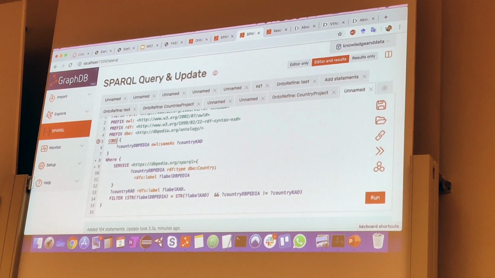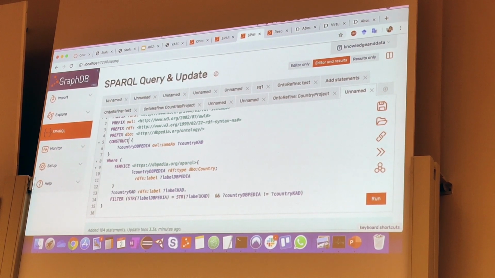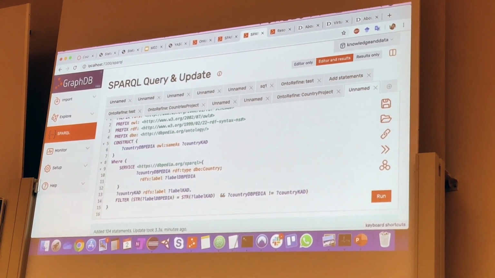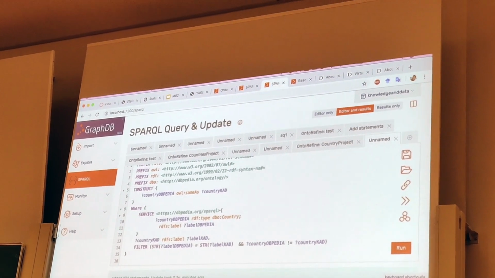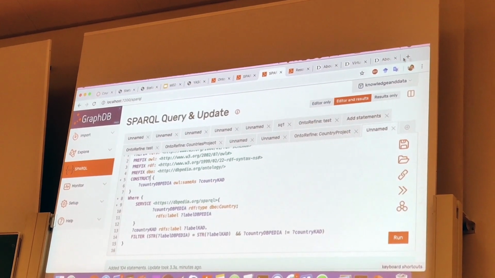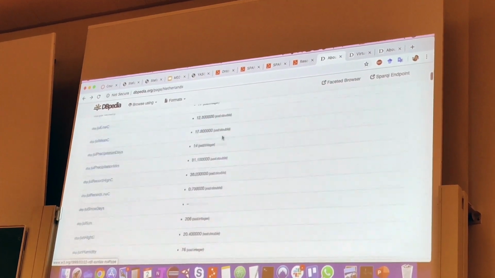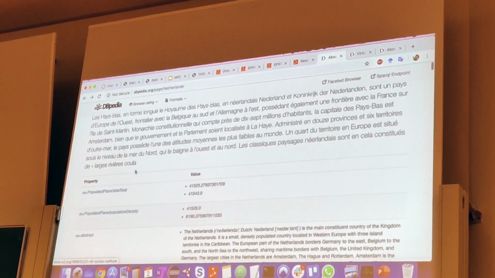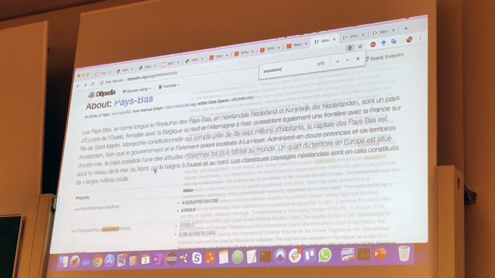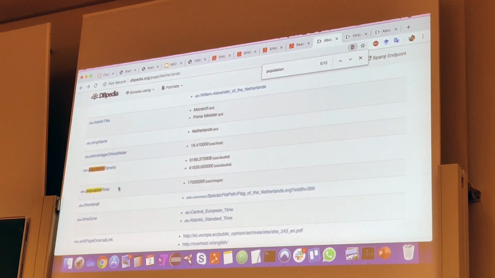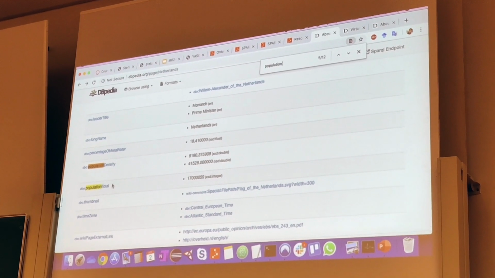So what do I do in that case? Let's make it again a construct. In order for my study to work, I should import the population from Wikipedia, right? For each country. How do I do that? Okay, let's go to Wikipedia. Have a look here at where is this? What's country? Okay, this is Netherlands. And let's have a look at the population. What is the name of this relation? Population total, right? I want to extract also this population total value from Wikipedia.